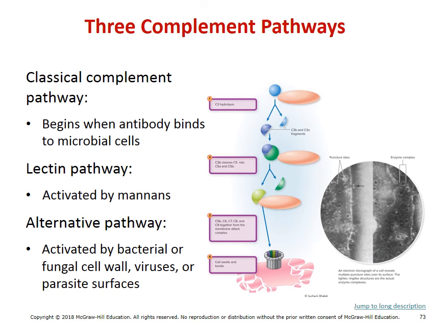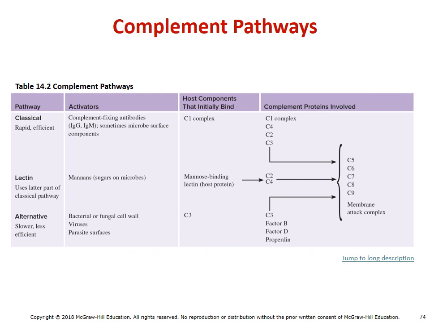So if you notice here though, all these should end in the same way, which is the assembly of a bunch of different proteins to produce a structure that penetrates the cell involved. And so the idea is these proteins assemble to make what we call a membrane attack complex. So you again can see all three pathways end in the same basic response, which is the formation of those proteins that make the membrane attack complex.